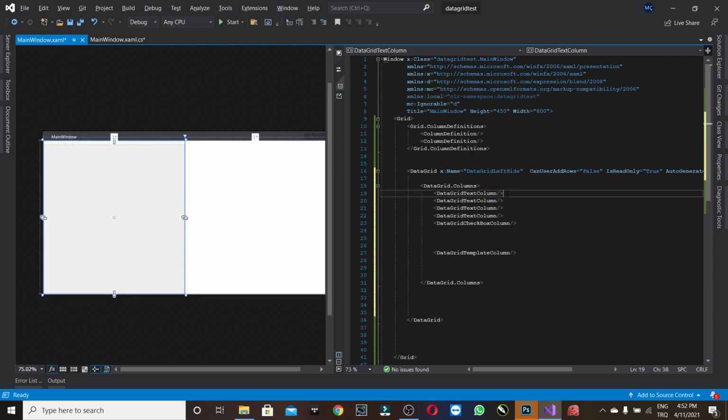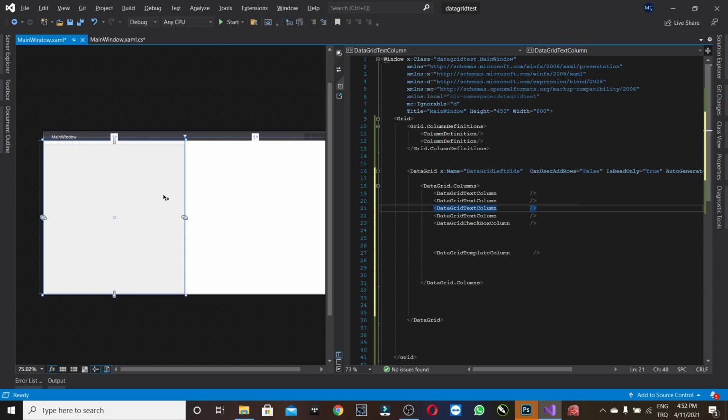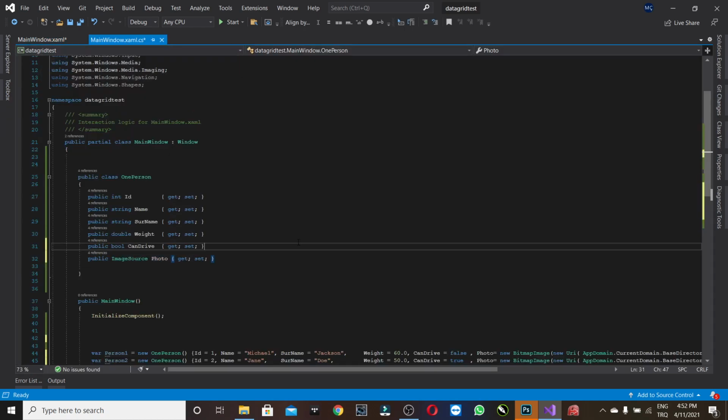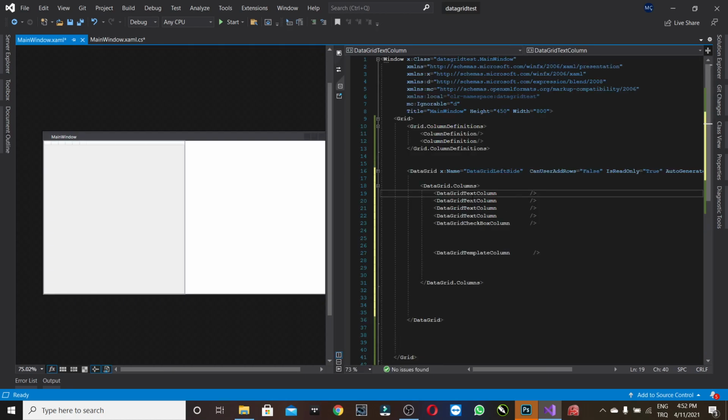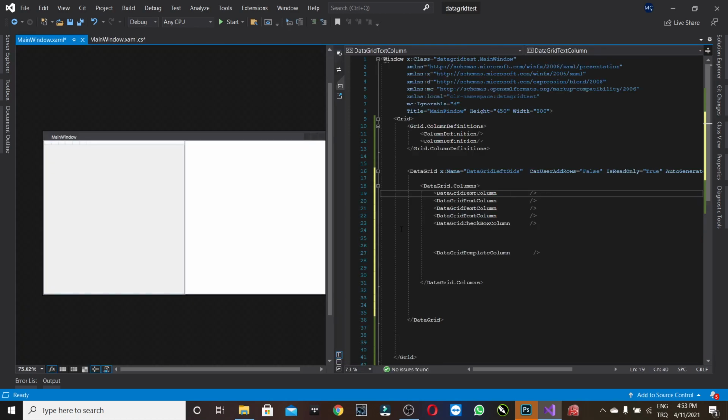For these, I also need to set the bindings. In WPF, a binding is a connection between the code and the interface. So let's say the first column, I want ID to be displayed. So I need to make a binding here.